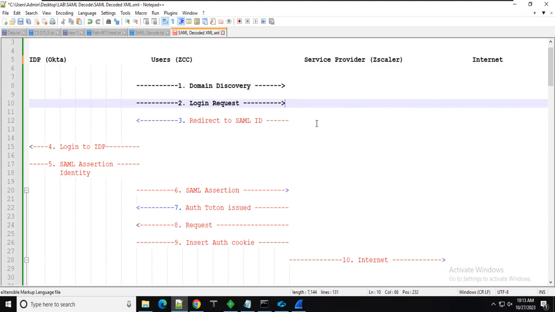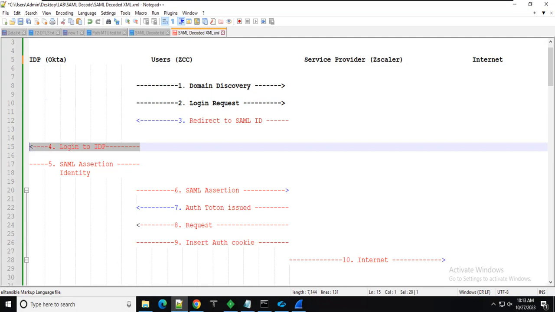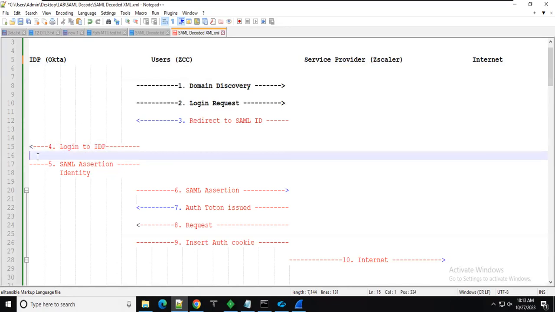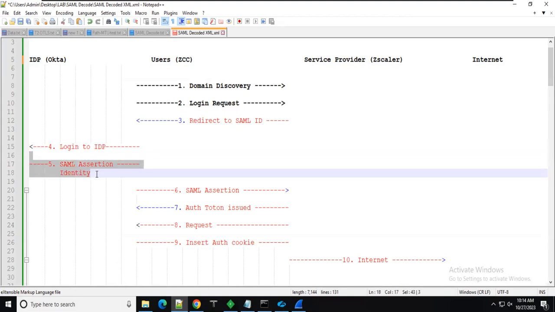So it sends a POST request to the ZCC client. The ZCC client sends that POST request to Okta, and Okta, the IDP, prompts for the authentication password. The user provides that password, and once that authentication is successful, the SAML assertion response, or SAML response, is sent from the IDP to the ZCC user.